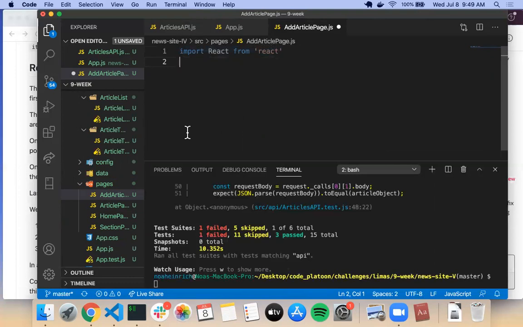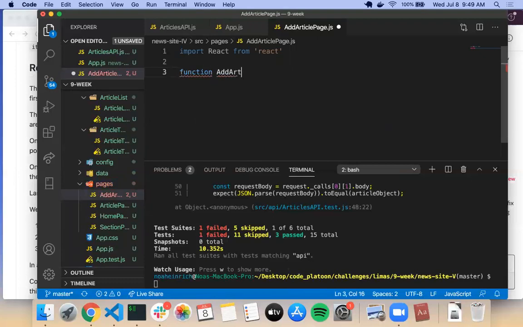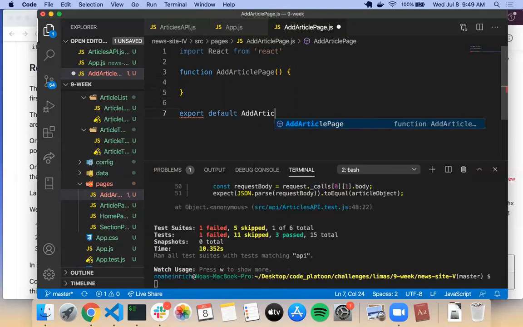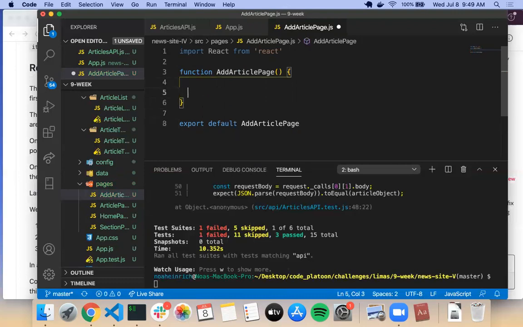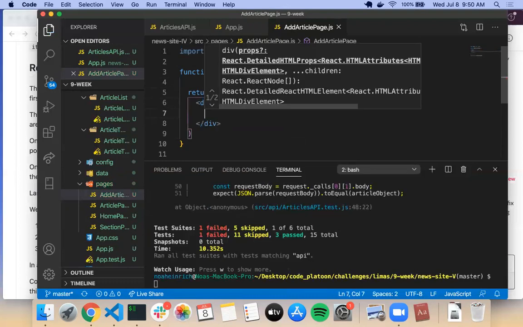So in order to do that, we're going to have to say it's not going to be accepting props. We have a return statement. Put a div there, so there's returning something.